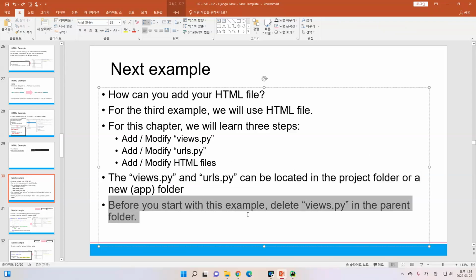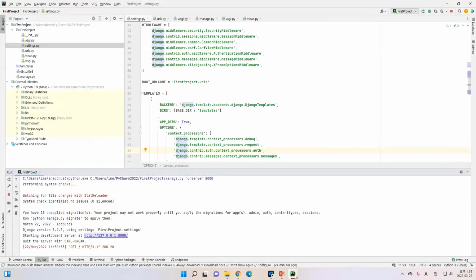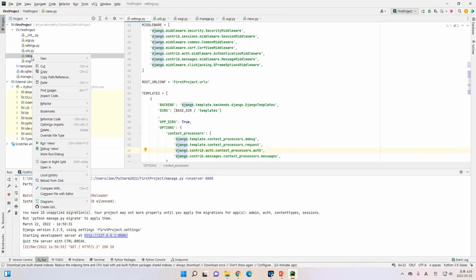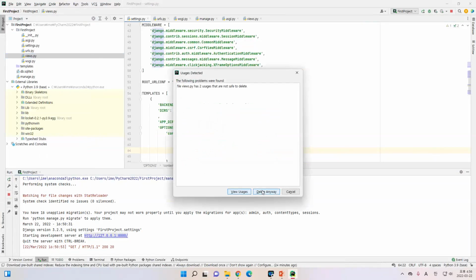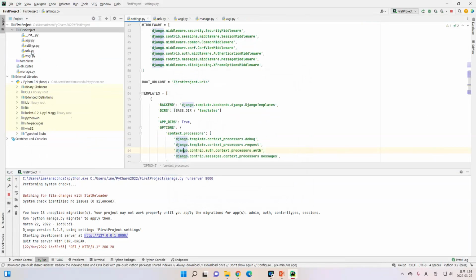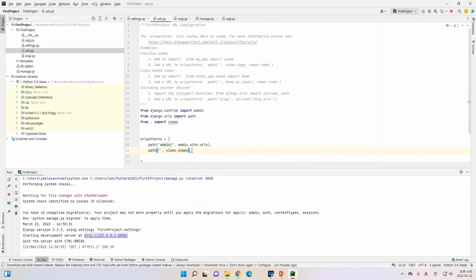So before you start with this example, let's delete the views.py in the parent folder. I will delete it to avoid some misunderstanding, including this part and this part.